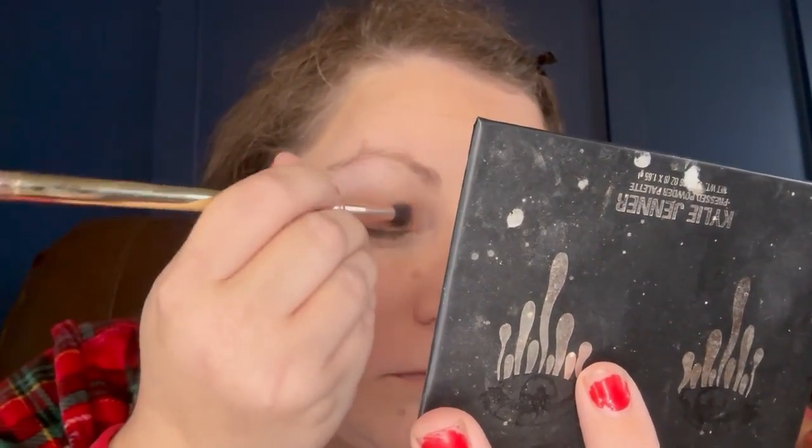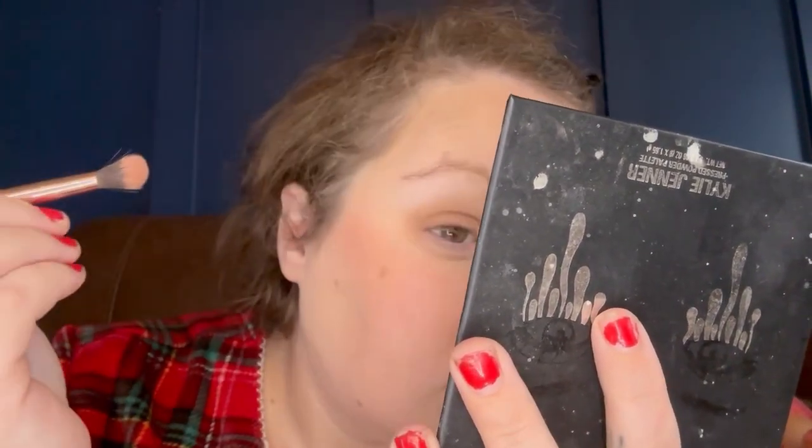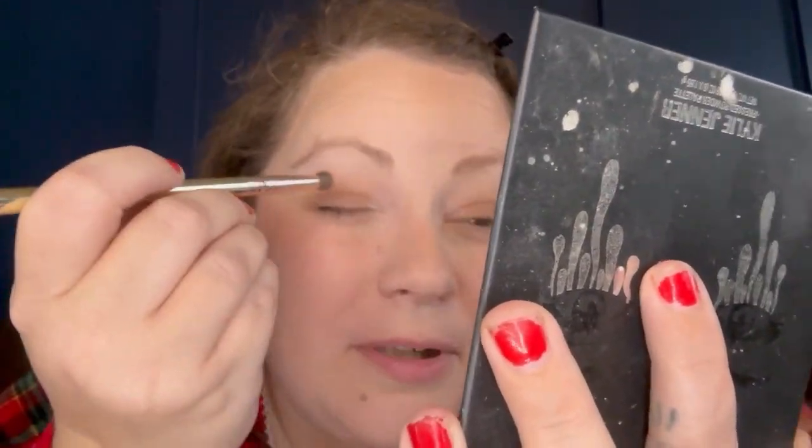Okay, then I'm gonna go and blend it in. Okay, so then I'll take usually a darker shade. Well, actually, let's take some orange. We'll do the citrine. We're going big or going home today. And I'll do that on top, but not all the way over.